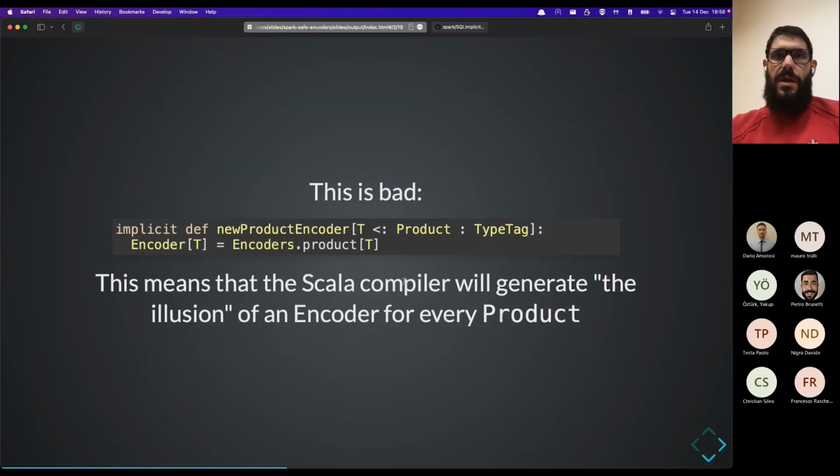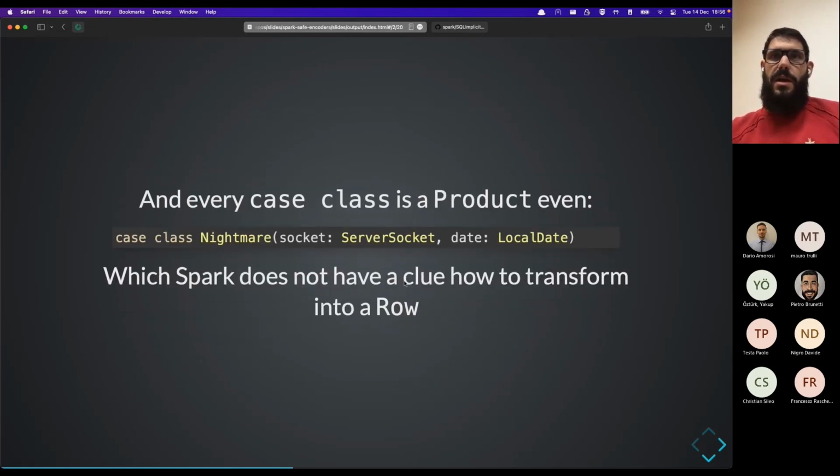Because the Scala compiler will generate the illusion of an encoder for every product. And every case class or tuple is a product, even if you create a case class which has a socket inside and a date. And Spark obviously doesn't have any clue how to transform a socket into a row.